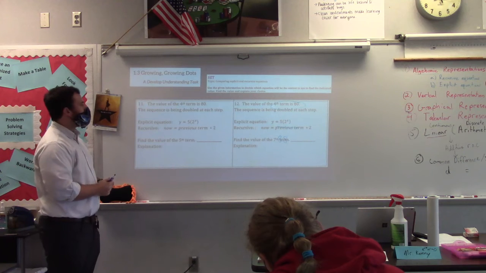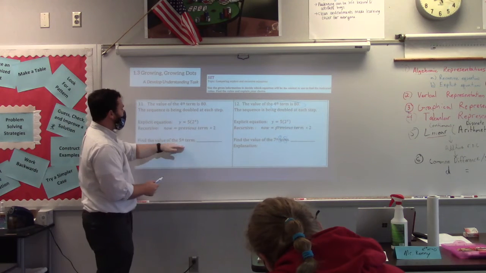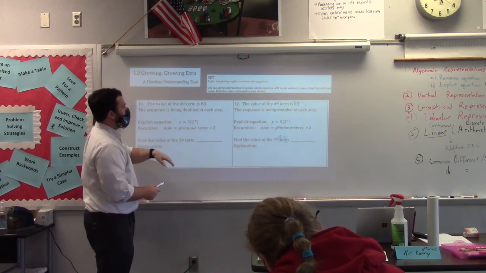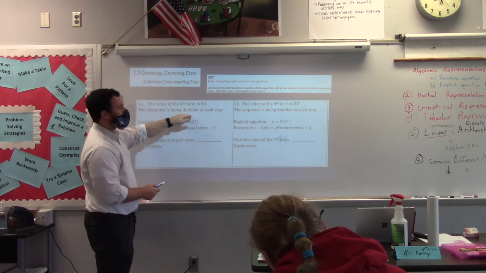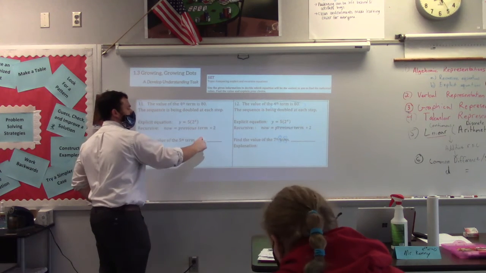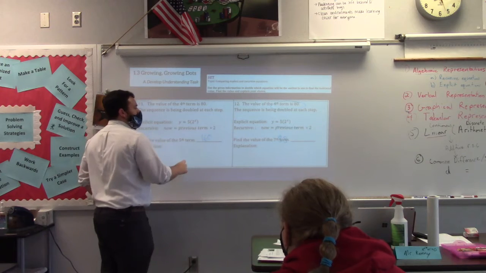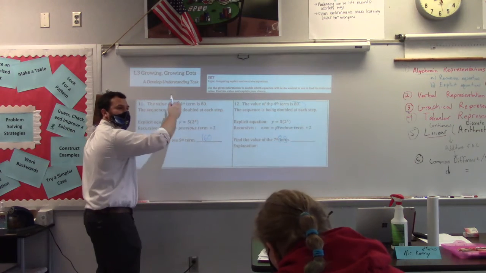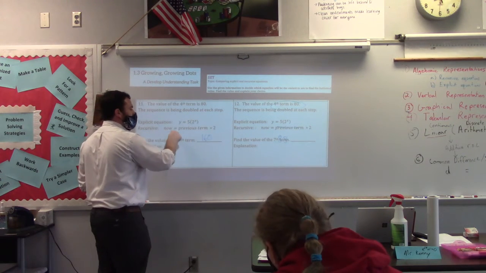Yeah, I would do a recursive. Notice you could plug in a 5 for that x there. But I've already got the fourth term, so it's easy, just multiply by 2 and get what? 160. Notice that was a very simple step of just multiplying by 2 to get 160, doing it recursively.